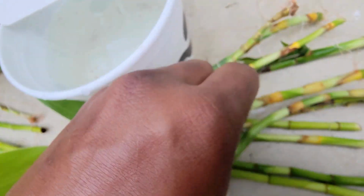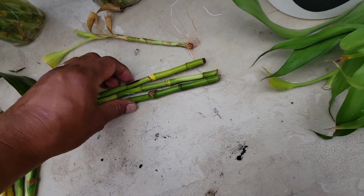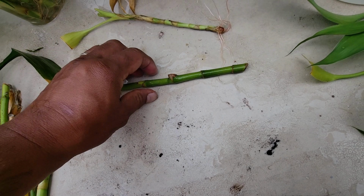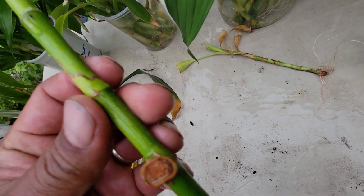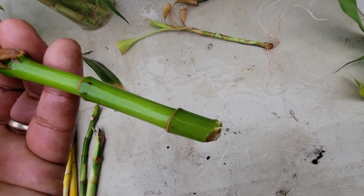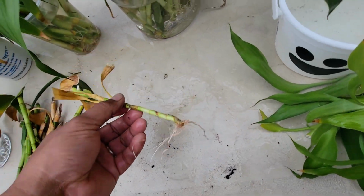And here we go. One over here. 2 more over here. And let me see if this one has any sprouts. No sprouts, but two good sized roots. We'll put this in the back pile here for the maybe.